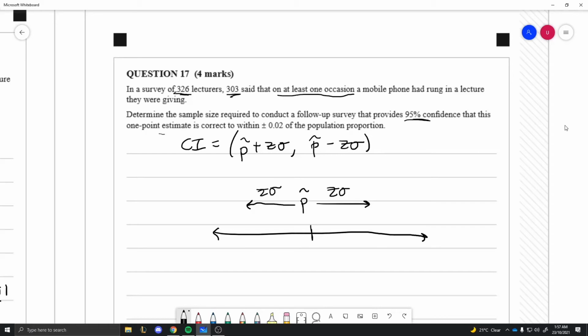So when you have your confidence interval, you're plussing it, so you're going out to here, and you're minusing it, so you're going out to here. And you pretty much end with a confidence interval where you could be 95%, for example, confident that it's within these boundaries, right? So when it gives you a value like plus or minus 0.02, this could be written as p hat plus minus z theta. So it pretty much wants your z theta to be equal to 0.02. So now I'll rub this stuff out.